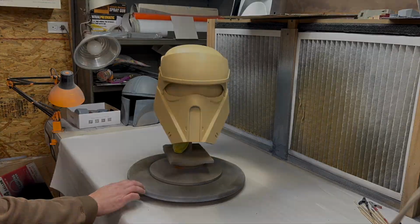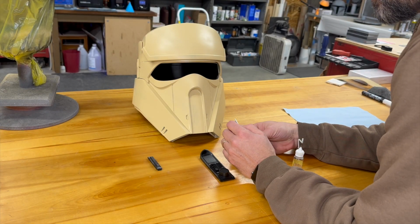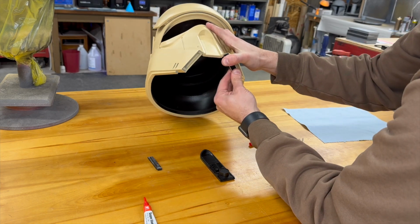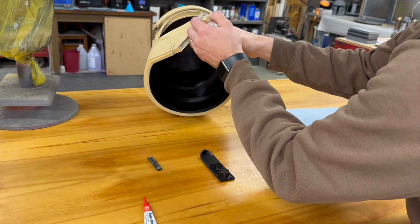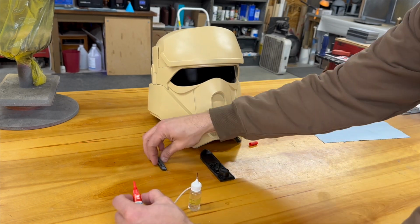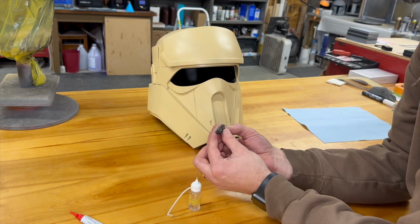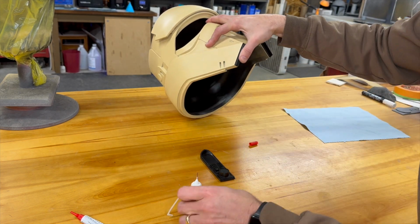Now we're just gluing on the Greeblies. Again, I've already sanded these down. They are painted black, and I had everything ready to go at this point. I already dry fitted everything. Just want to make absolutely sure everything fit before I applied any glue to it.